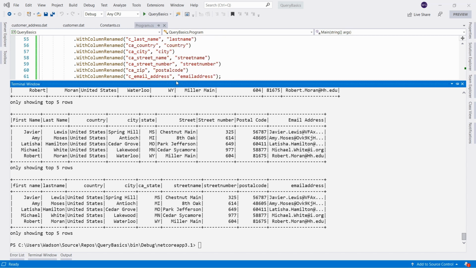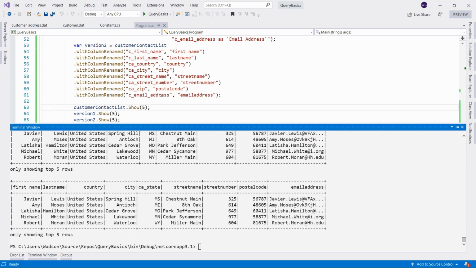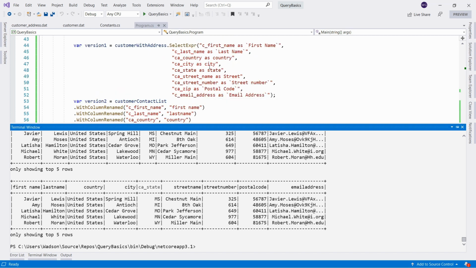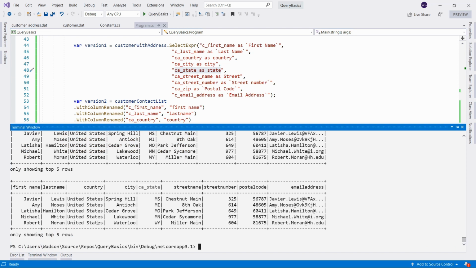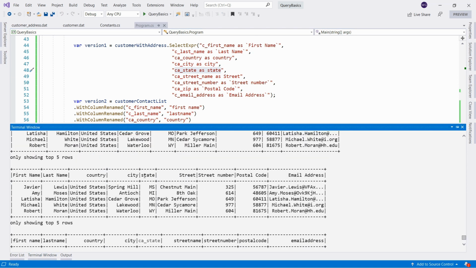There is no state. Here we forgot to rename the state column, and this is why we have something like that. But in version 1 it's correctly renamed. So this is how we can rename a column using Apache Spark.